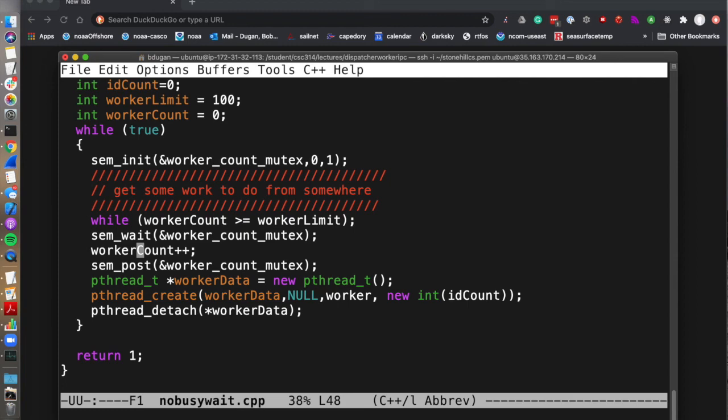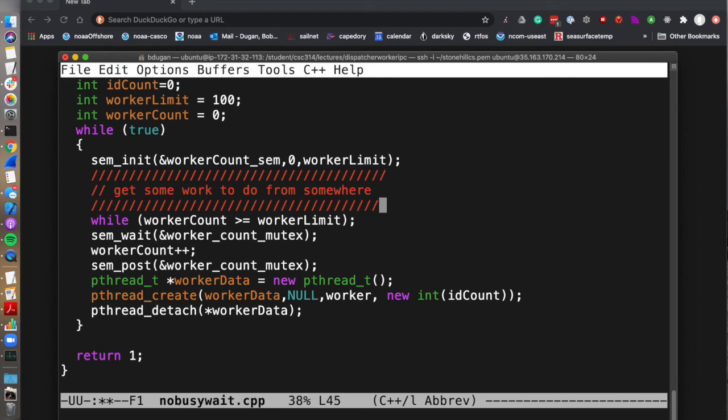So maybe instead of having this worker count mutex, we could have a worker count semaphore, and we'll initialize this to worker limit. If we've got 100 workers that we'd like to have run simultaneously, then we'll set the worker count semaphore to worker limit.